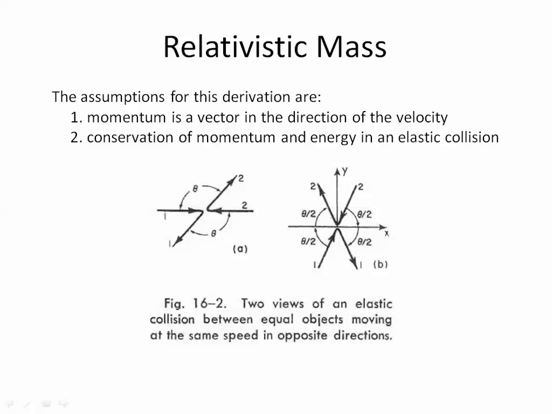On the next slide, we're going to look at the same collision from moving reference frames, in which one or the other of the objects has motion only in the vertical direction. The reference frames will then be moving in the x direction at the same speed as one or the other of the objects.